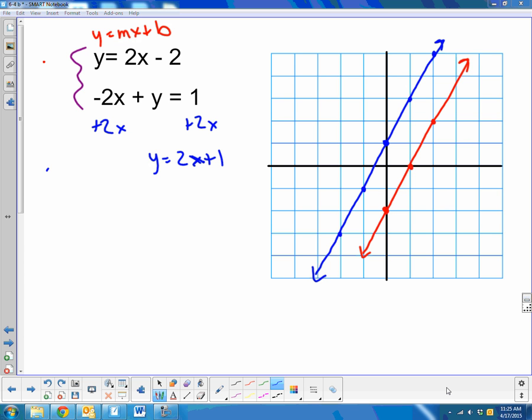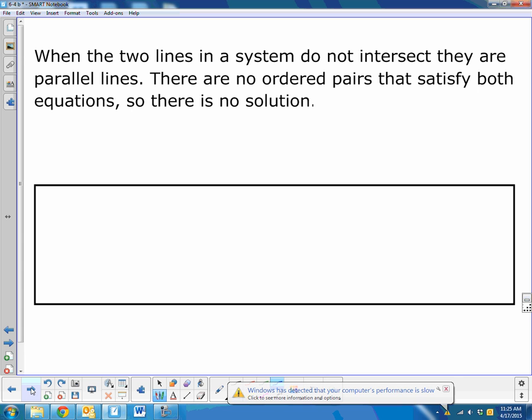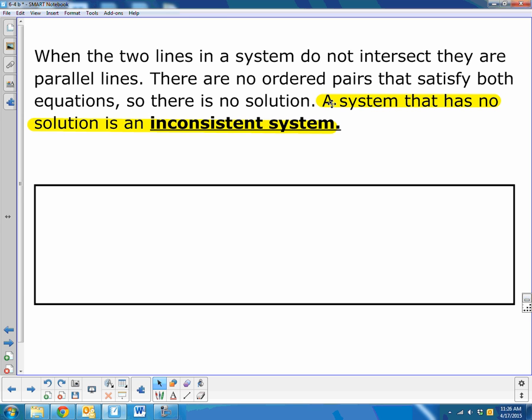That's just with one equation. Here we have two equations that are perfectly acceptable equations. They give solutions. They're fine. They're not a contradiction. They're not a bad statement. They just don't work together very well. And we call that, when two lines in a system do not intersect and are parallel, we say that that is an inconsistent system.